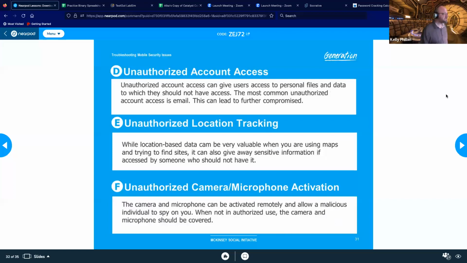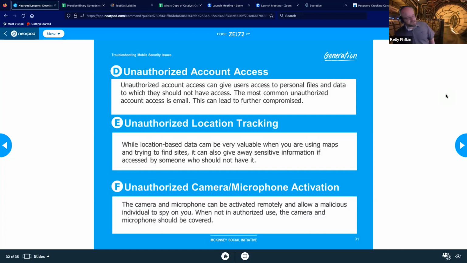All right, unauthorized account access. This also can give users access to personal files and data which they should not have access to. Maybe they would gain access to your cloud services through the authorization on your phone. So it's not just the data on your phone that's under threat, it's the data you have stored in your cloud, like reports, account information, all kinds of files stored on a public, private cloud, whatever, and you're utilizing the access through your phone to get to it. Once they have access to your phone, they can use the authorization process of your phone to pass through and get that information as well.